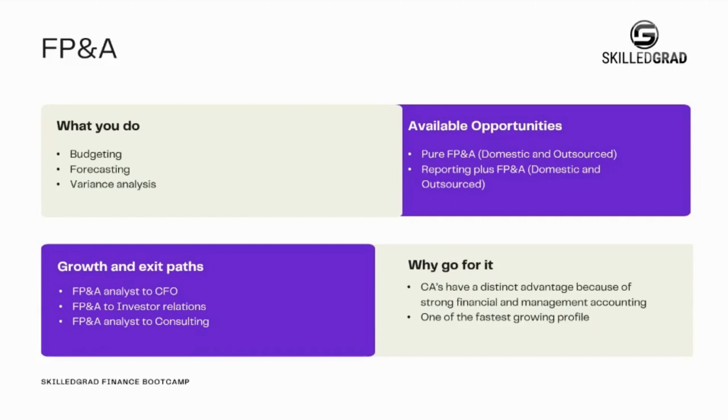So this is a profile where you can utilize your understanding of accounting and finance, and obviously work in the finance department. There are kinds of job opportunity available. One is pure play FP&A, wherein you just do FP&A, and then there are profiles which are reporting plus FP&A. Most of the large companies will have a pure play FP&A. And then obviously the smaller companies, because they cannot hire so many people, they may go for a reporting plus FP&A. Both profiles are good. If you are even doing it for small companies, you will be able to push yourself to the large ones.